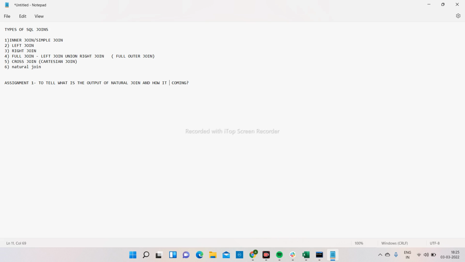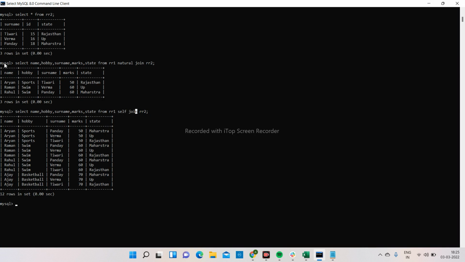Assignment 2 is that you need to tell me the difference between the natural join and the self join, and also tell the difference between their outputs. I already showed you both the queries, how we need to write them and what the outputs are.